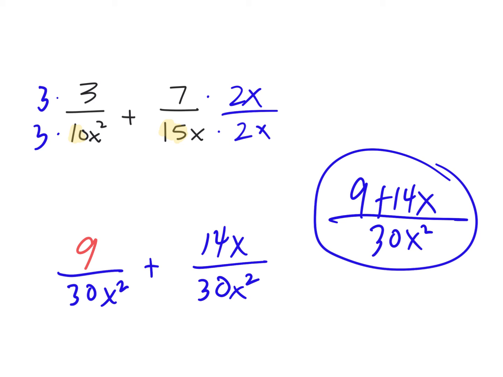Now, you are able to look at the 10 and 15 and figure out it was 30 pretty easily. Sometimes these numbers aren't going to be as nice. And so you might go back to your old school days of making the list. You remember making the list 10, 20, 30, 40, 15, 30, 45, 60. You remember doing that? And then you found the one where it became the same. You can do that. You can use prime factorization and break it down that way, when you make a factor tree.